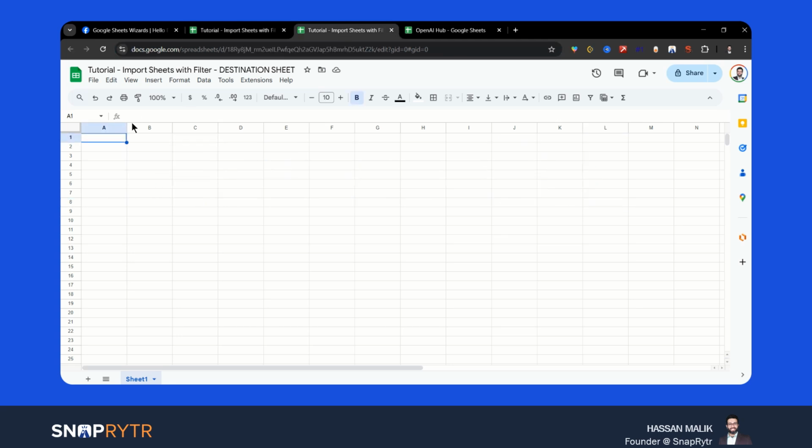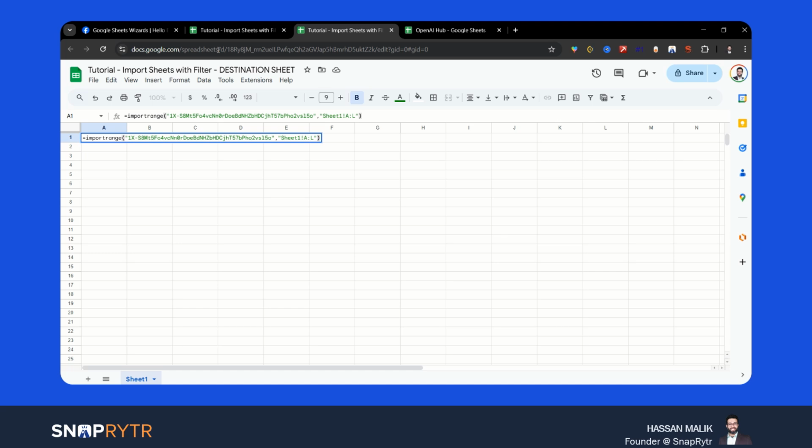Copy it. We go here and we write import. Now if you write import range, you will get some help from Google as well. Google is asking you to paste your URL, and in the inverted commas we paste the URL, and now it is asking for the range. The sheet name is of course Sheet1, and from A to L we need the data.